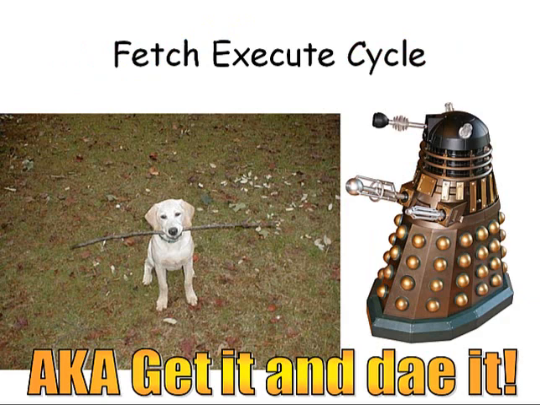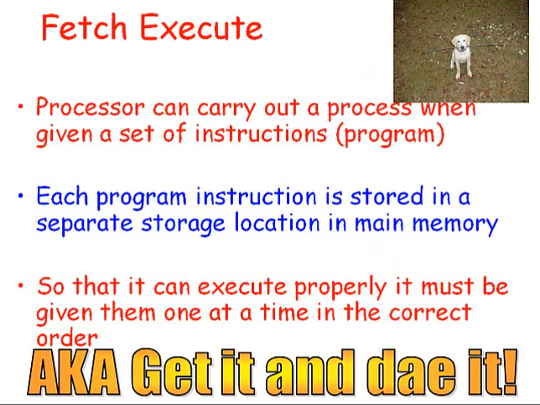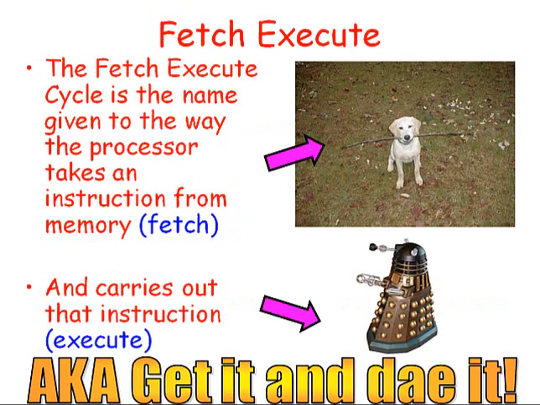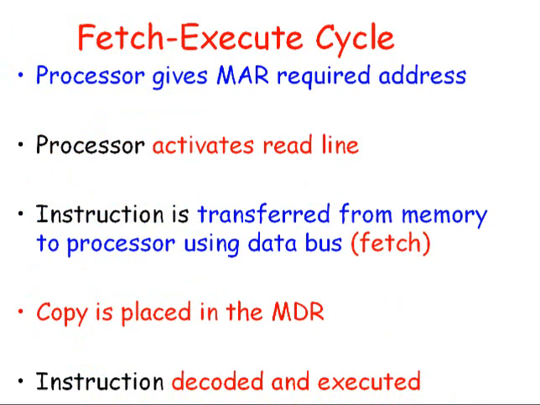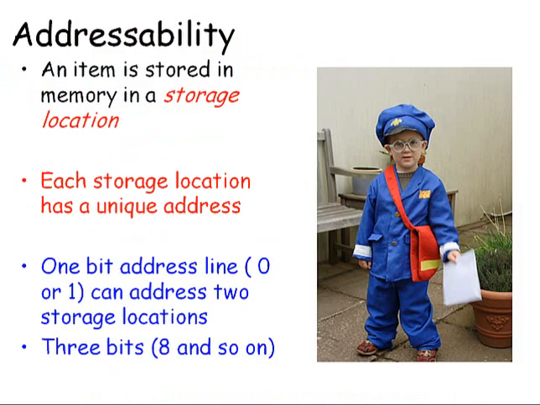Fetch execute cycle is something that's really important, which you're going to have to look up in the other video because there's quite a lot to it. So if you go and see the other videos, we talk about the fetch execute cycle, but basically the fetch execute cycle is where the processor gets an instruction and it decodes and executes it. And that's a read operation. If you go and look over the read operation, you'll see the fetch execute cycles attached to it there. So there we go again. Fetch execute cycles, how it talks about fetching information, or an instruction rather, from memory and carrying out that instruction. So again, just go and check the other video and you'll see more about that.